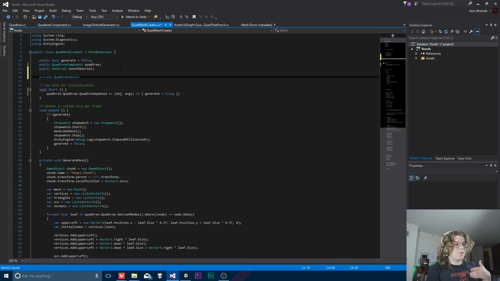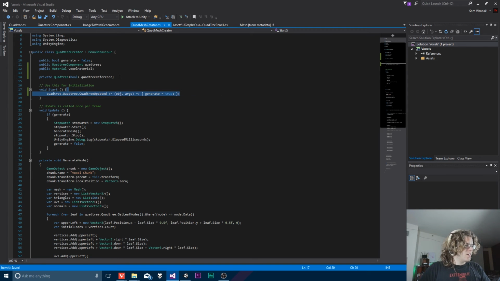So if we store our quadtree and just have it be quadtree reference, what we can do, do I want to do that? No, we'll just do a boolean. Bool initialized. Sure.